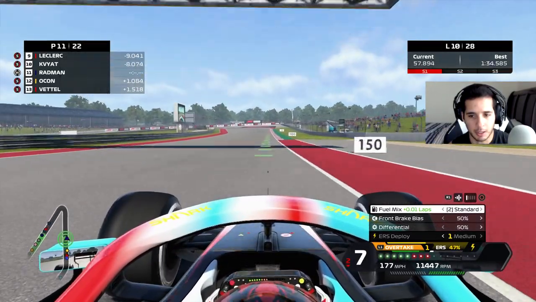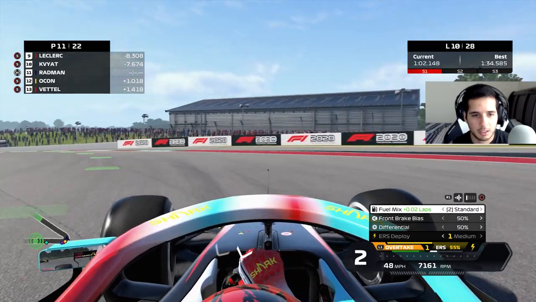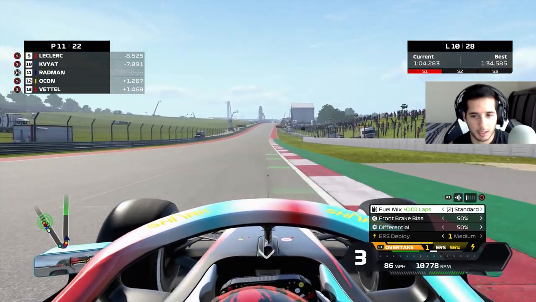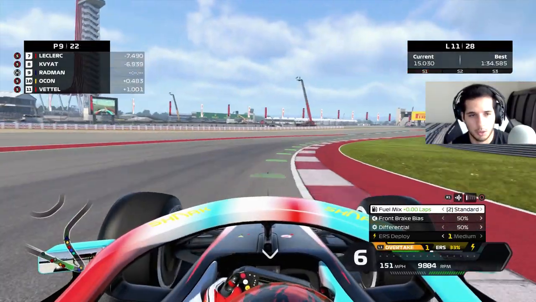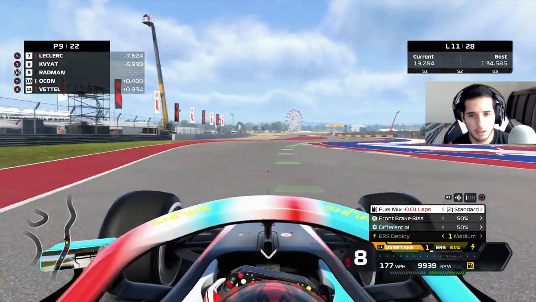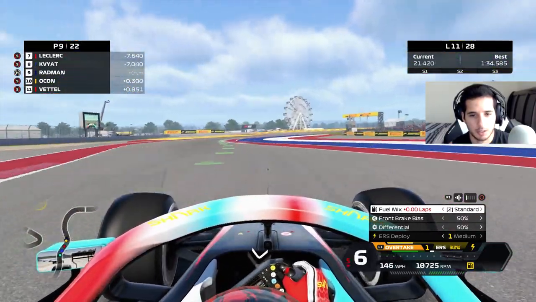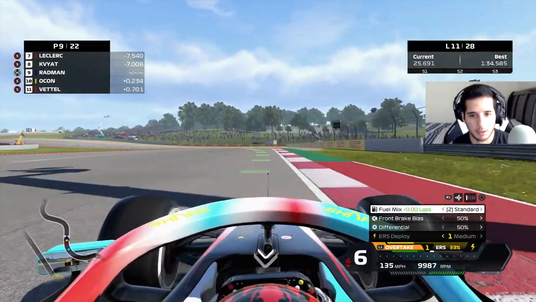The Renaults have been really good the last few races. They're making a lot of upgrades, so let's see what Esteban Ocon can do to us, and we do have to go into fuel conservation mode here pretty quick. Wait one minute. You guys see what I'm seeing? All these guys are on the soft tires. They just pitted. They're doing a two-stopper. We're doing a one-stopper.